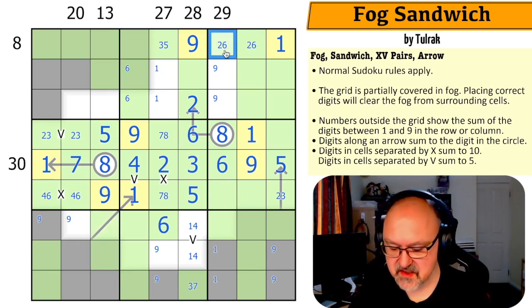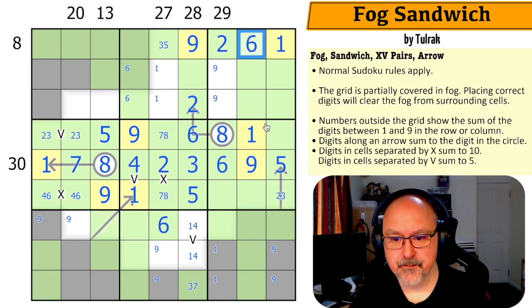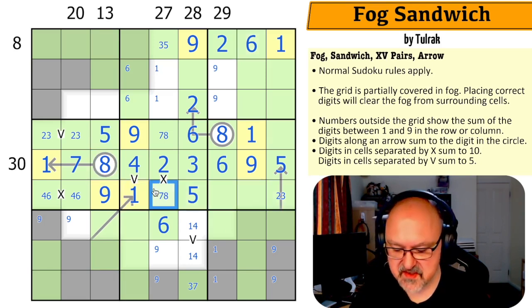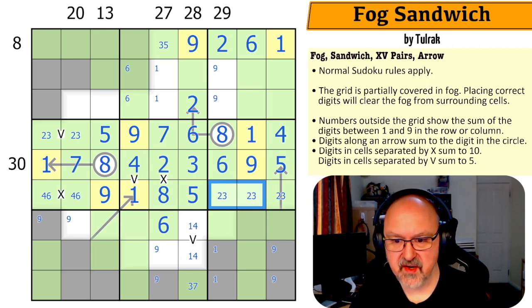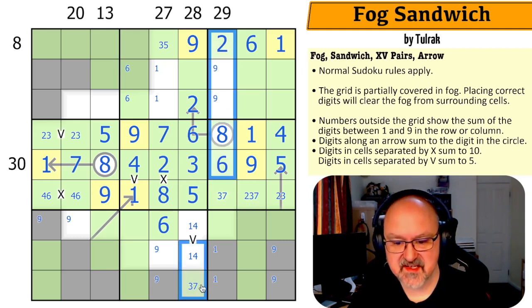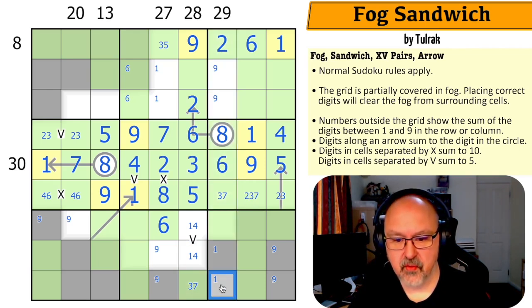This 6 makes this the 2 and this the 6. Where's 8 in this row? This is, oh, the X gave me that. That's the 8, that's the 7. What is this? 1, 2, 3, 4. So these are 2, 3, and 7. There's no 2 there. But this is a 2 now, and I need 6 outside the 1 and the 9. So this is either a 4 or this is a 4.